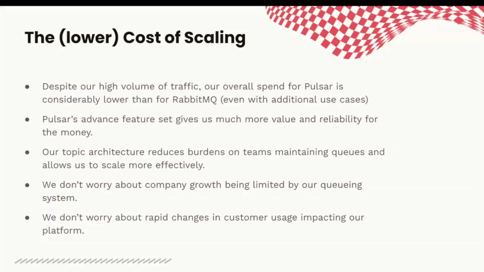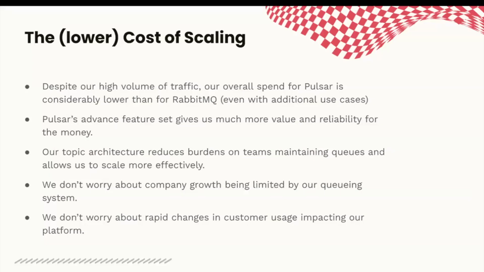We also don't have to be worried about the company growth being limited by the queuing system. Product can invent and sell whatever features they want to our customers. And we know that all that feature work will eventually run back through Pulsar in some way or another, but there's no longer a need to worry that we can't keep up with what product is selling, which is a very different paradigm than it was here a few years ago, and really has allowed us to unlock a ton of new features and revenue, with Pulsar kind of at its center.